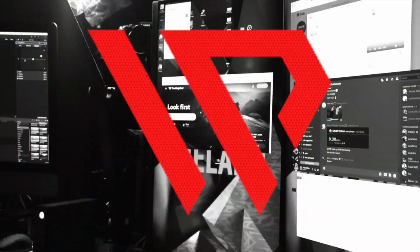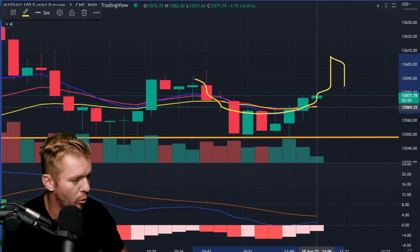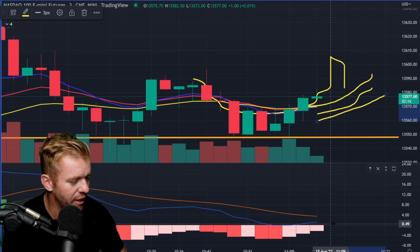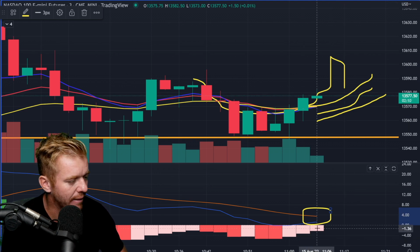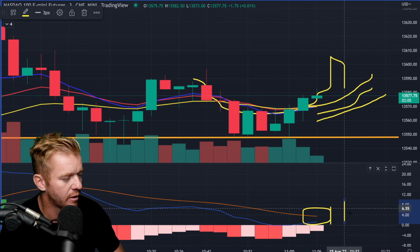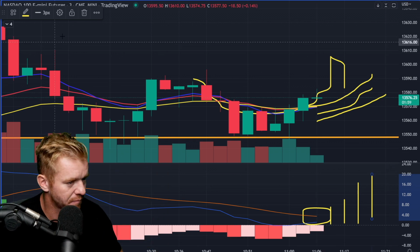Be a nice setup if this keeps pushing. You get this little push up here, and then you want that pullback. At that point, those EMAs are going to be right here waiting. And then look at the MACD. The MACD is getting ready to cross. If momentum continues the way that it's moving, the MACD is going to cross. These candles down at the bottom are going to start to turn green. Green candle, green candle, green candle. That's what you want to see. I just pretty much drew exactly what you want to see happen there.